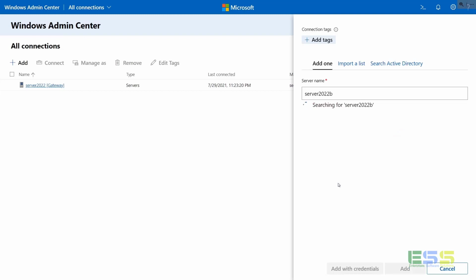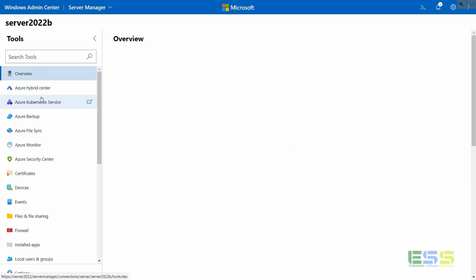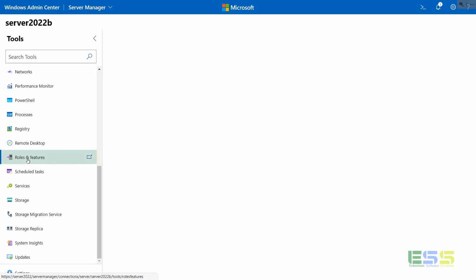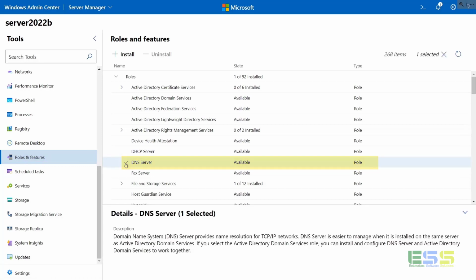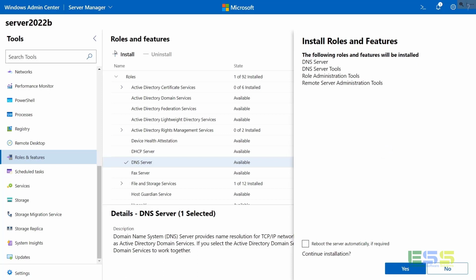As you see, you can have a list to import, you can search Active Directory, and then once that's in and added, it'll connect into the list, and then you can go ahead and manage that. Once again, same look and feel between all your machines and systems and those configurations. So for example, if you want to go to roles and features, you can go grab that. Say you want to install DNS. You get a description as you would expect of what's available to you. Hit the install button, and it does the same thing that Server Manager's been doing for years, right? Calculating dependencies, figuring out what you need, and it goes to that same similar workflow you're used to.